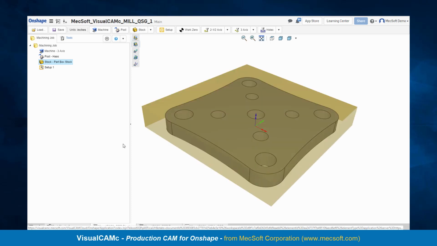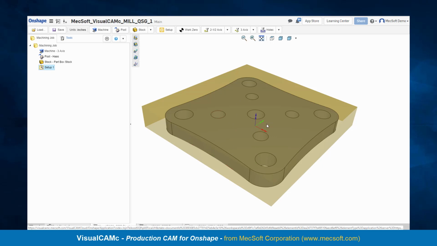Okay, so let's go ahead now, and we have setup 1 listed. When you first open up a part, there'll always be a setup 1 by default, and setup 1 is aligned with the world coordinate system in Onshape. The machine defines the machine coordinate axes and orientation, and the setup will define where on the part you're setting up to machine.